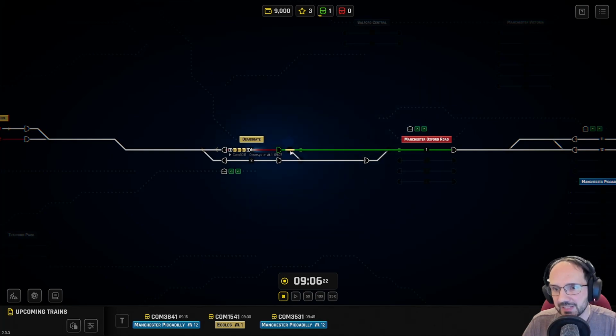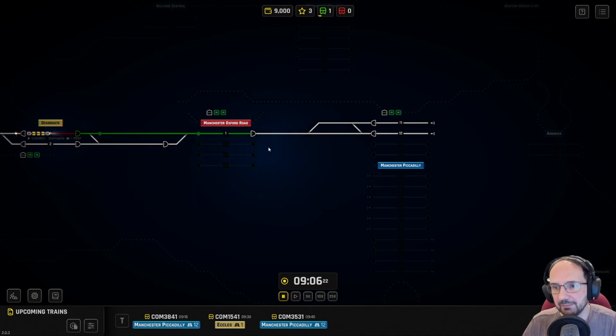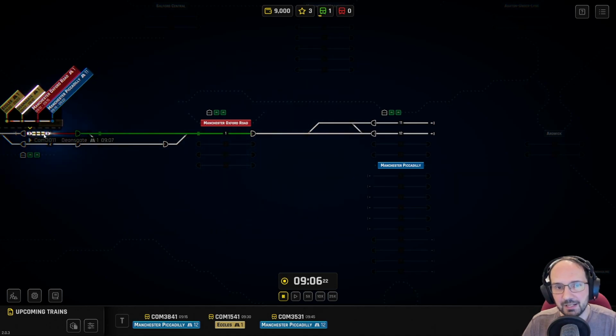And they are going to stop us having to click on all of the points and set all of the points. We'll just be able to click on the signal, click on the station we want it to go to, or click on the platform, the station we want it to go to, and it will just automatically set all the points for us and route the train there. So that will make life much easier. But until we get there, we've got to keep manually doing it.